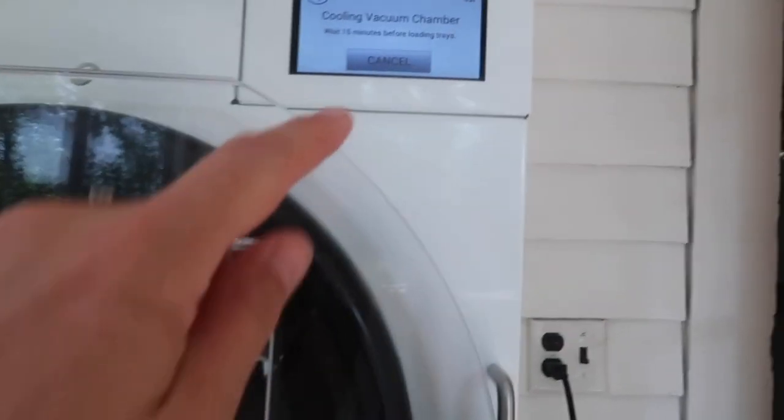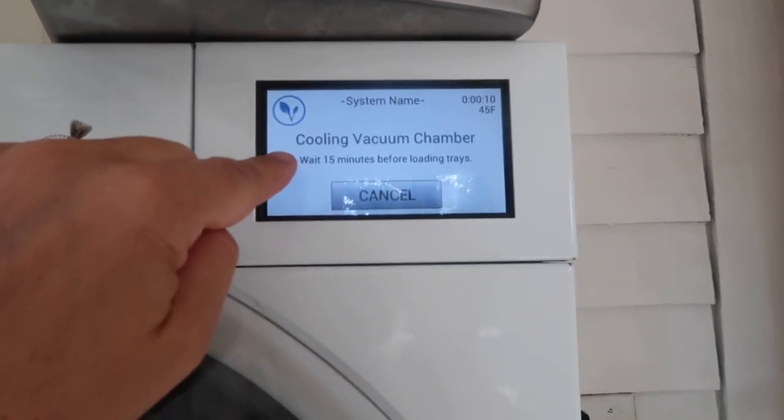The first thing I just did was press start. This cools the vacuum chamber. Also, the speed of this whole operation really increases if you freeze the trays first. I have a couple sets of trays. I did not get them in the freezer. I should have. While this is cooling, I'm going to get eggs in the blender and then essentially just pour them into the trays and put them in my freeze dryer and press start.